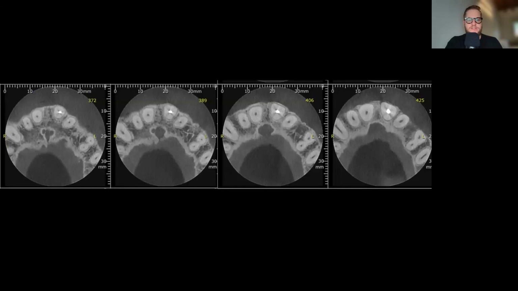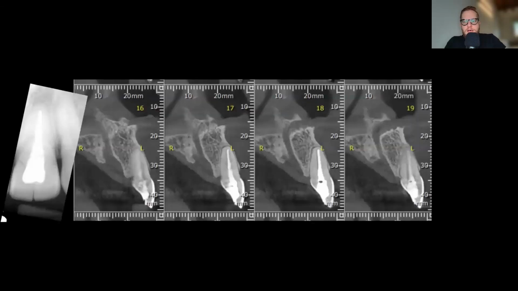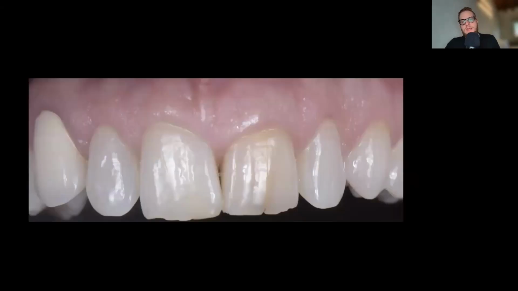So first thing we do is a CBCT scan to assess where is that fracture. And as you can see here on the image on the left, that periapical image, you can see that there's a very, very clear fracture on that enamel portion. And we wanted to see how deep was that extraction, that crack line, to make sure that we make the right decision for the patient.